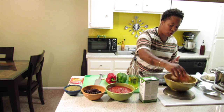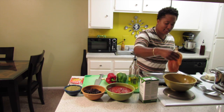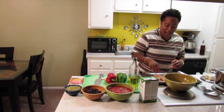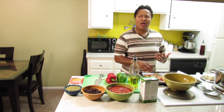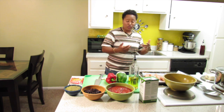So I just like to roast it, throw a little olive oil on it just to coat it. I do it till my chicken is nicely seasoned, and I throw it on there. I use white meat. I found that white meat tastes the best. I don't like to use the thigh meat or any other meat that you'll find in other soups when you eat out. And then I realized that a lot of these soups didn't even have chicken in it. So I was thinking to myself, why and how is it a chicken tortilla soup?